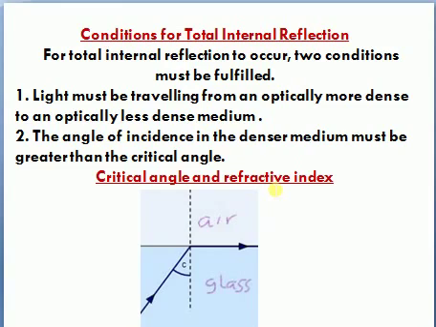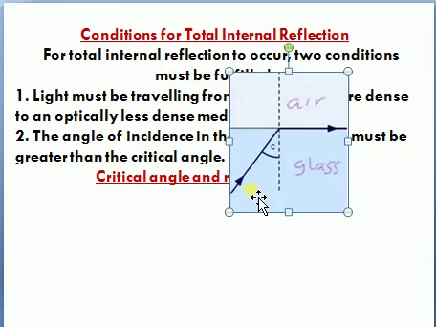And the second law of refraction, we said that the ratio of the sine of the angle of incidence to the sine of the angle of refraction is a constant for a given pair of media, and that constant is the refractive index. We have explained that in our previous class. Now look at this diagram. You have the ray of light moving from glass to air. Look at the incident ray in the glass, then the other one in the air.